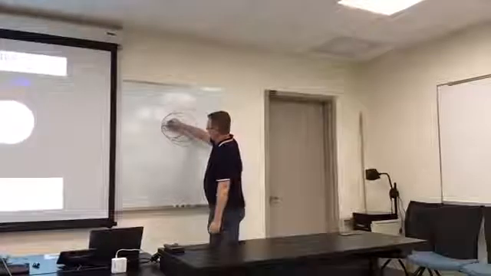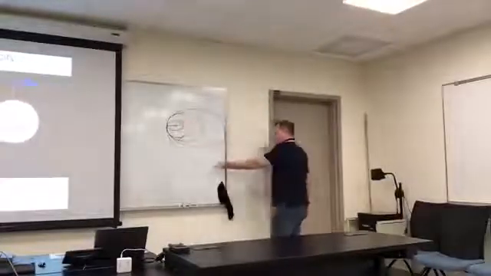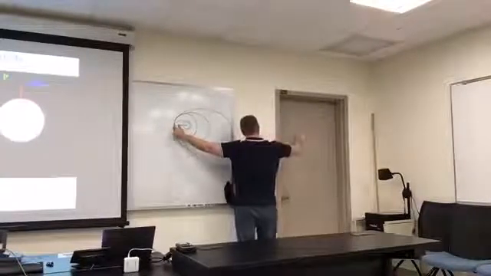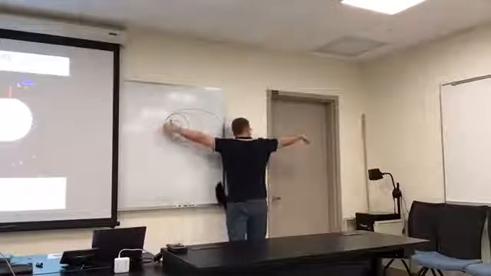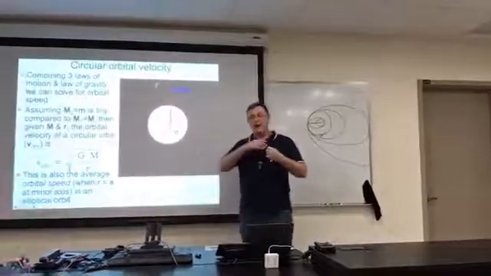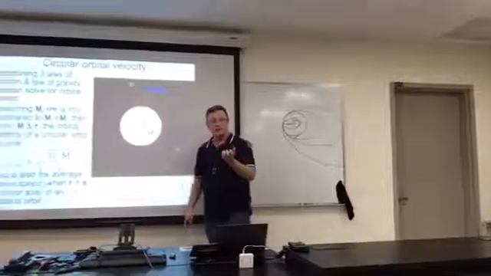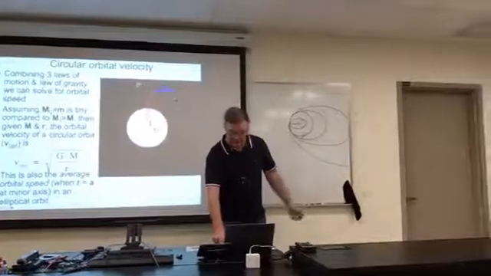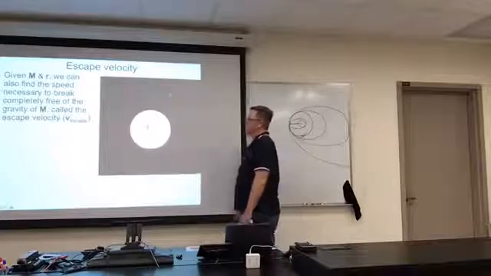And Newton found that there was a limit. As I kept increasing the speed here, the apogee point kept getting further and further away from the Earth. And there was a limiting speed where the apogee point would go to an infinite distance away from the Earth. Meaning the object would start here and fly away from the Earth, but never come back. It would escape the Earth's gravity. And so Newton asked himself, well, can I calculate an equation that will tell me that? What is the escape velocity from the Earth?